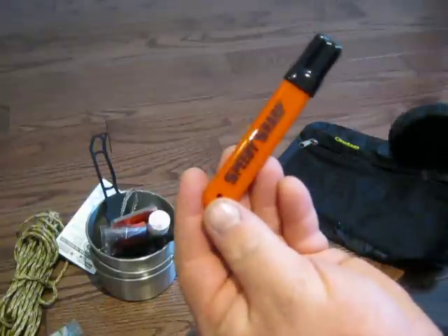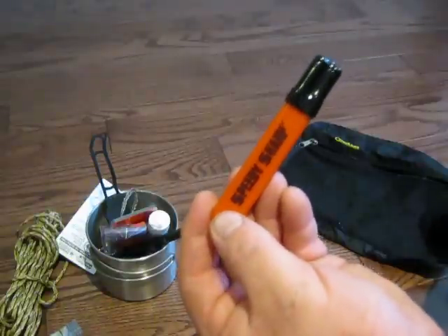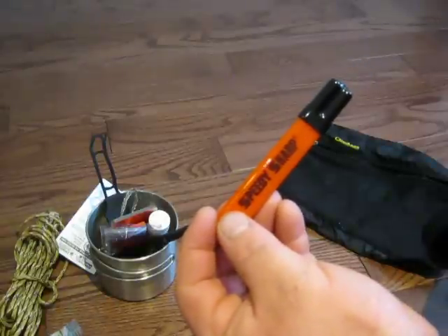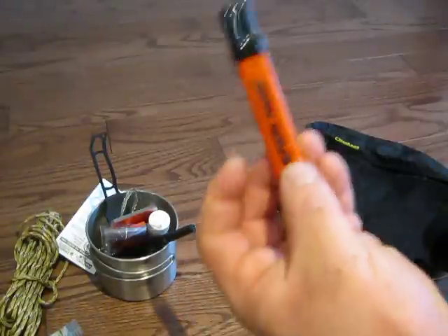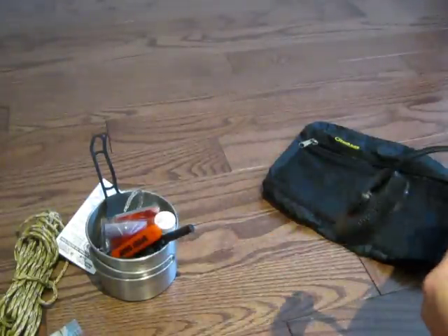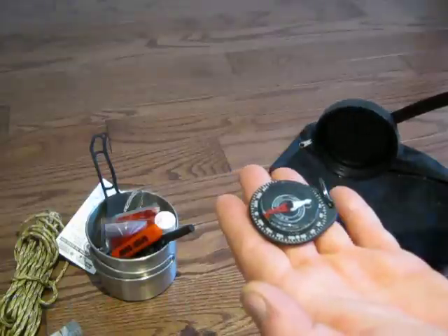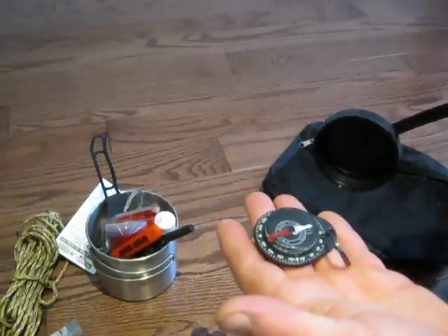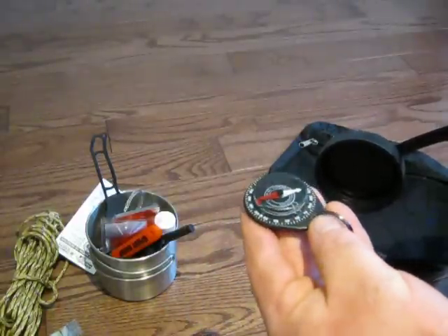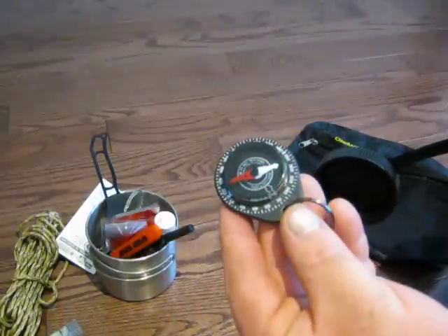I have a speedy sharpener in here. As a lot of people say, your skill set is only as sharp as your blade. For long term it's nice to have one of these around. Sooner or later you do have to sharpen it properly with a proper kit, but these work excellent in the field and are very easy to use — I'll do a video about these in the near future. Next, of course, we've got a small compass. Navigation — definitely a good idea to have. You can go off the sun, but obviously only on a sunny day. These work all the time and this one is only about $6, definitely well worth the money.